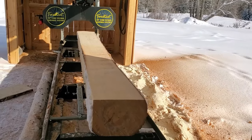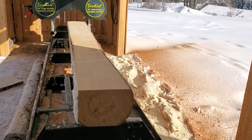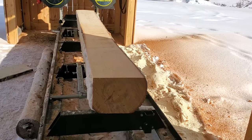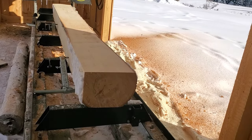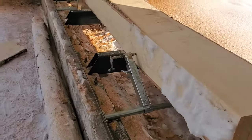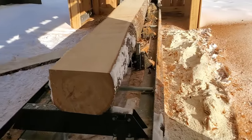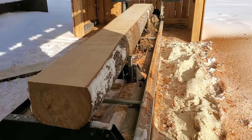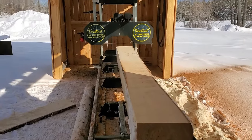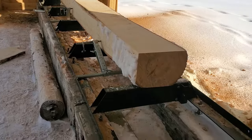But I'm milling these for a siding on another shed. I'm just going to use it as board and batten. Poplar apparently is no good for on the ground use, but it's okay as long as it's not touching the ground. So basically, there's your clamps, there's your uprights, your stops on this side stop the log from sliding off so it doesn't move, and then you fire it up, make your cut, throw the thing off.